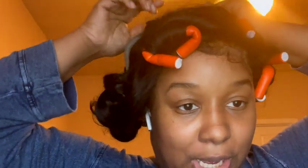So yeah, you can kind of see me. What I'm going to do is just undo the flexi rods. As you can see, some have already fallen out when I just took off my bonnet.